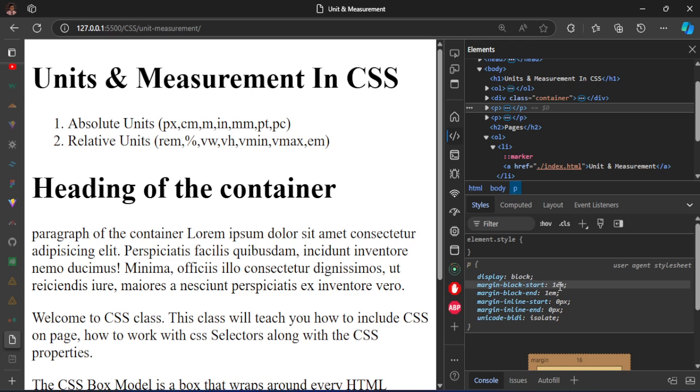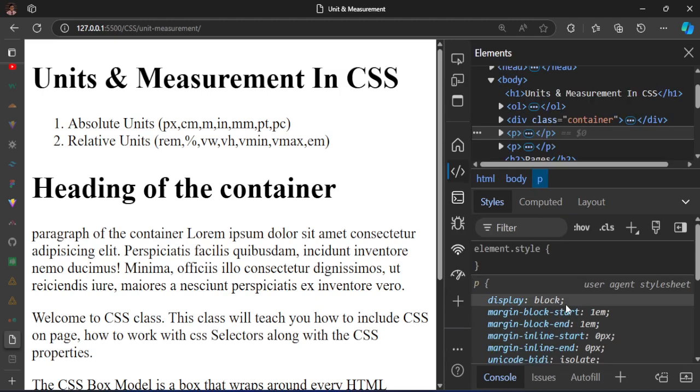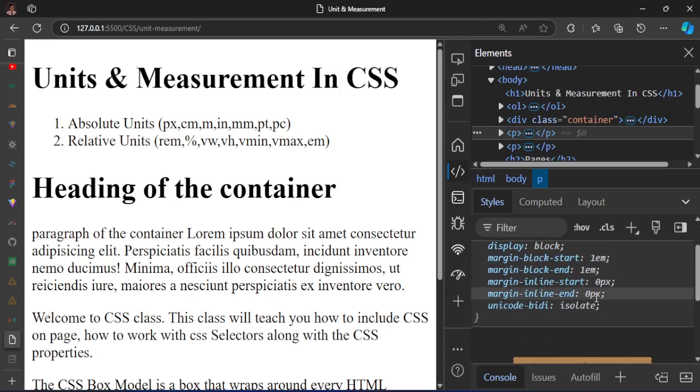And as you can see, some of these values here, can you see that they end with EM, or some of them end with pixels? Because when you are dealing with CSS, some of the properties you are going to be working with need units. And the pixels we are seeing here is part of what we are going to be talking about today. The pixels is part of the absolute units, while EM is part of the relative units, as you can see at the end here. But the one I'll be talking about on this side is pixels, and the one I'll be talking about for now is going to be this side, like that.